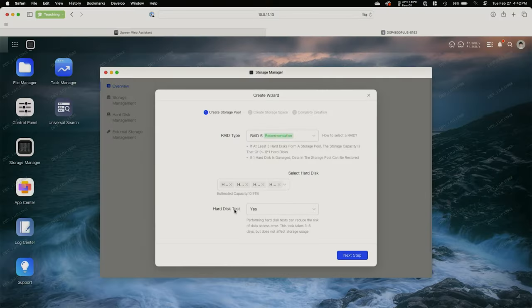And then I'm actually going to turn on the hard disk test. This is going to basically check each of my 4 drives and make sure that there's no issues with the hard drives. It will take a few days in some cases. It's going to take a long time, but it's an important thing. I don't want to be putting data on drives that are bad from the manufacturer, as we're just kind of setting ourselves up for failure.